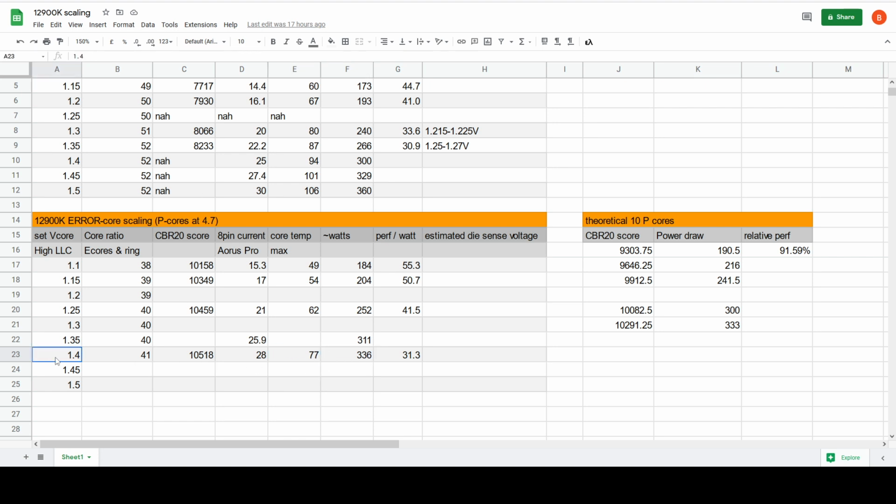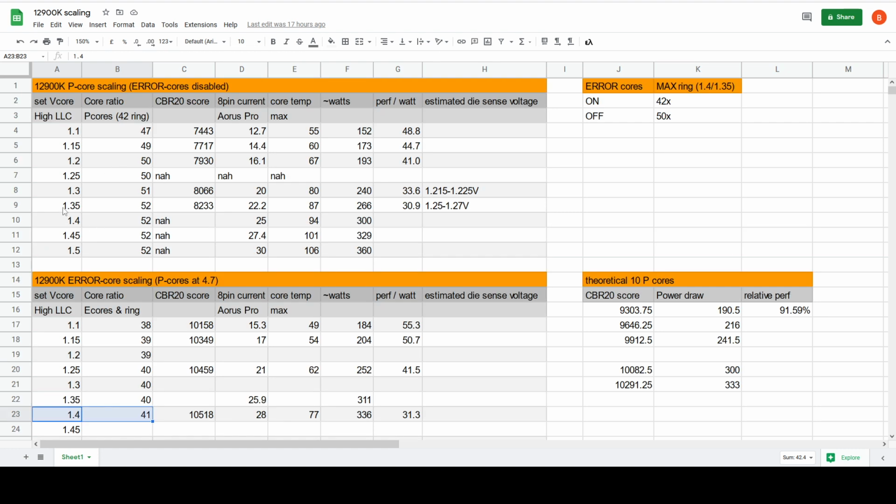But I highly recommend you don't do that, because if you look at this right here, if you go from 1.35 volts to 1.4 volts, you increase your power consumption by 33 watts. And if you do that just for the sake of increasing your E-core frequency by 100 megahertz, it's really not going to make much of a difference to your overall multi-threaded performance, but it's going to significantly increase your power consumption, because the E-cores and the P-cores all run off of the same V-core power rail.